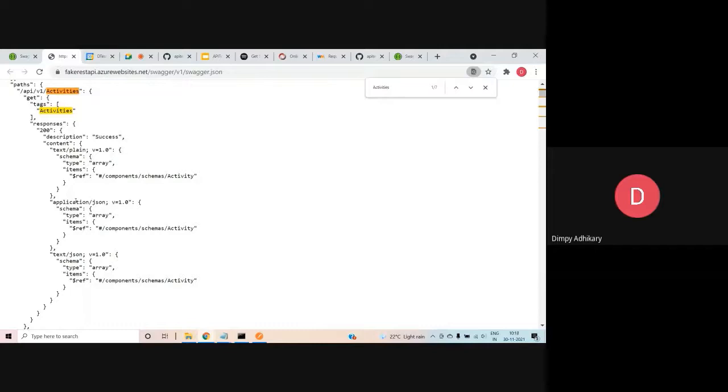If contracts are broken, your code will break. If you are already using Spotify APIs in your mobile or web application, and the contract is broken, then obviously your code will break, which means your tests will also break. So there should be some mechanism to find out that contracts have changed. That's why we do contract testing, so that we can make the necessary changes.